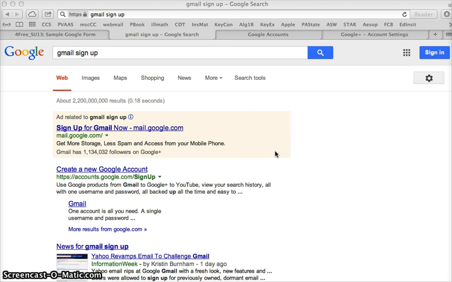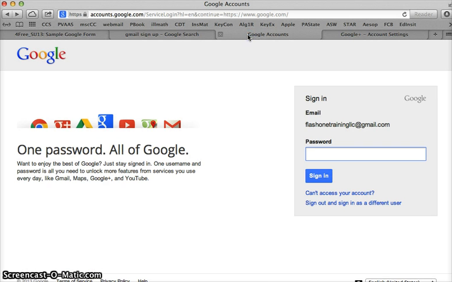So when I go to google.com, since I'm already signed in, sometimes it asks me to sign in. And if you're signed out, you can sign into Google also, and you're going to have to enter your password in there. There's my gmail.com account. What this does is give you access to Google Documents, which are online documents. It gives you storage for a lot of your online documents and connections to YouTube and Maps and some other things that I don't use. This emergence of Google Plus has changed things a little bit.